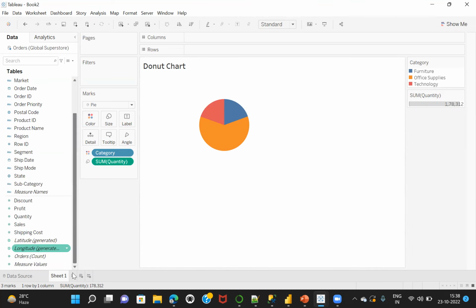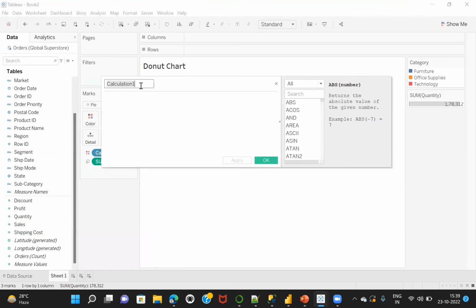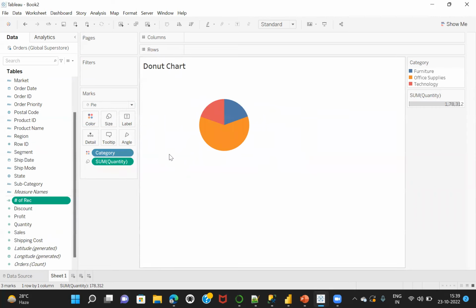We are going to create a calculated measure, and we will name it number of records, and give it the value one. So each row corresponds to one count and is totally summed up to give the total number of records in the table.